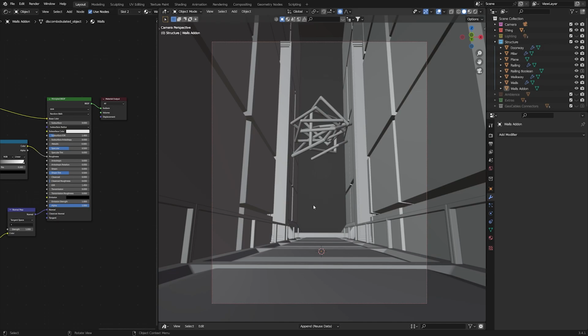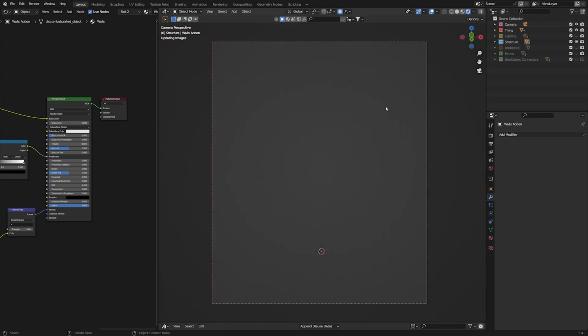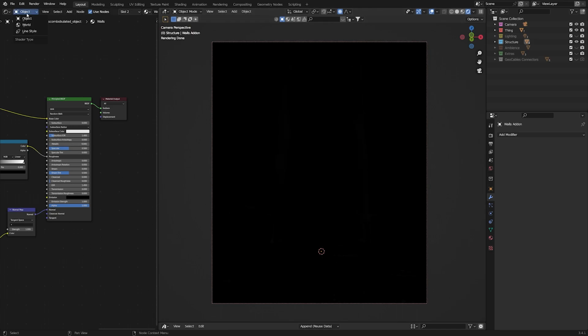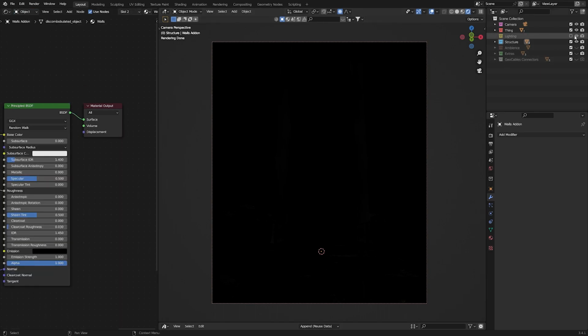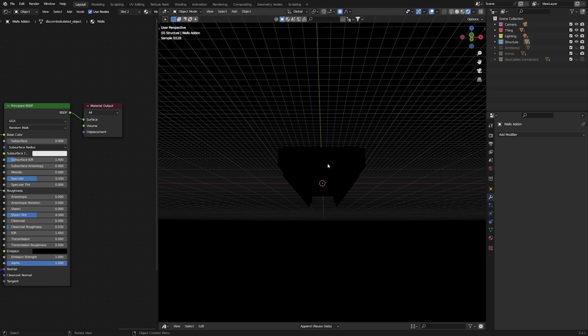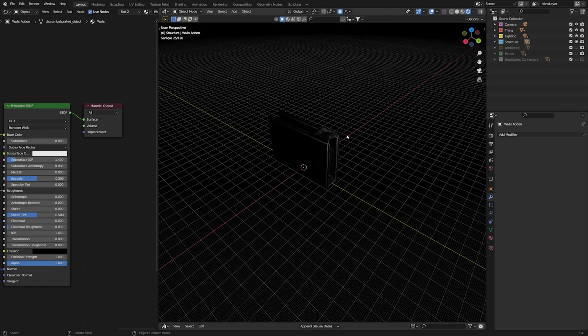So right after the structure is done, you want to decide the lighting of the entire situation. Let's go into a rendered view here. As you can see, I made the world completely dark with no input at all onto the surface. So that's where we introduce our lighting system here. As you can see, our lighting is super, super simple.